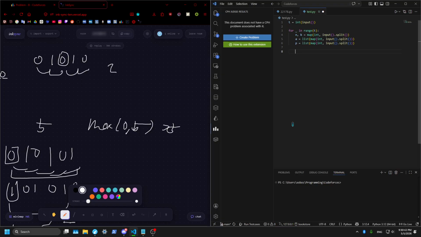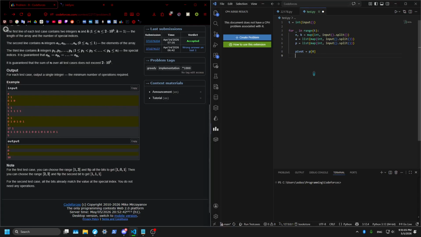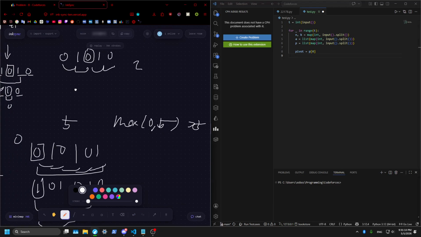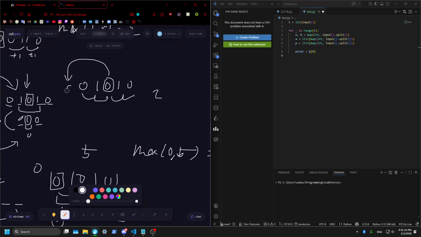So let's code this up. The first thing we would do is define our pivot, right? Pivot is P0, since there's only one pivot given in this case. And let's re-index our array, because our array is going to be 0 indexed, but in the problem, as in most Codeforces problems, the arrays are all 1 indexed. So also, whenever we are counting the switches, we should count the first number always. So it's always good to add our pivot to the edges to get rid of integer out of bounds errors and stuff like that.